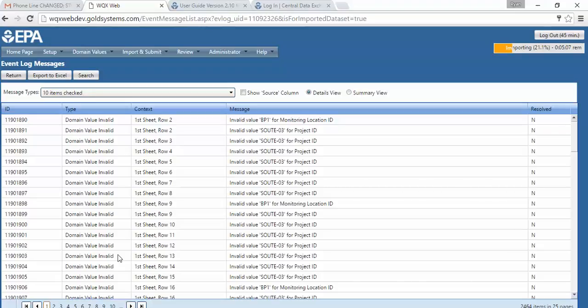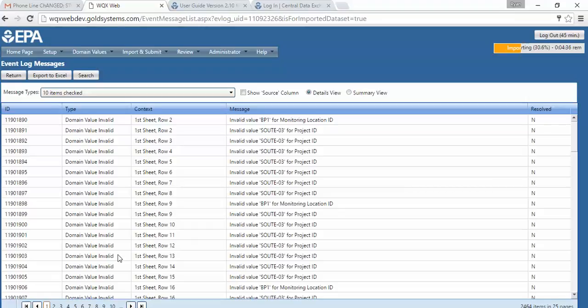One thing is that the progress bar is regularly polling the server to ask for an update of the status of that import. And what that does is also remind the server that you have an import that's processing and make sure that it keeps the WQX web application running on the server. So one aspect to web applications in many cases is that if users aren't actively using the system, the web server will shut down the application just to conserve resources on the server.